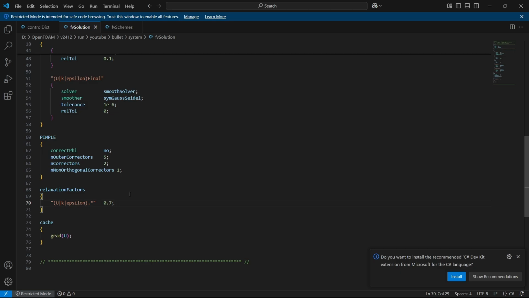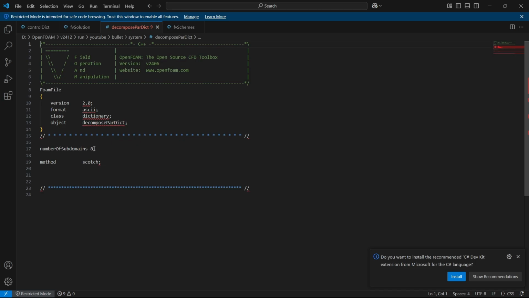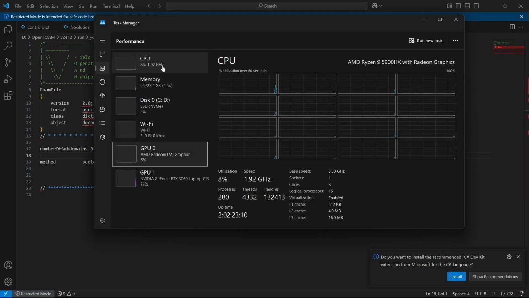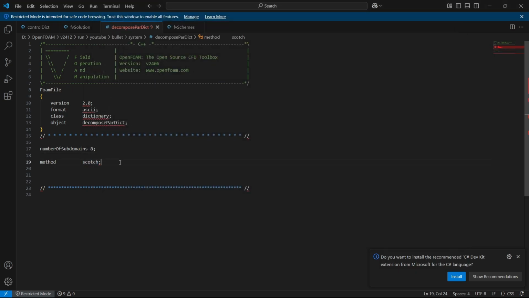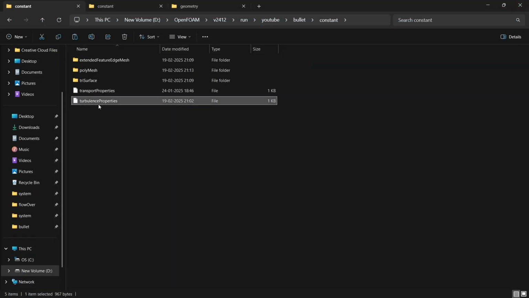But if you want more accurate results, you have to work on the mesh, you have to work on these values and check whether every time step is converging properly or not, and play with these values. Okay, then the next thing is decomposeParDict. I have 8 cores, so I have taken 8. You can check the number of cores by opening your task manager, going to the CPU in the second tab and seeing how many cores you have. I have 8 cores, so I have taken 8, and the method I'm using is Scotch because that's my favorite.